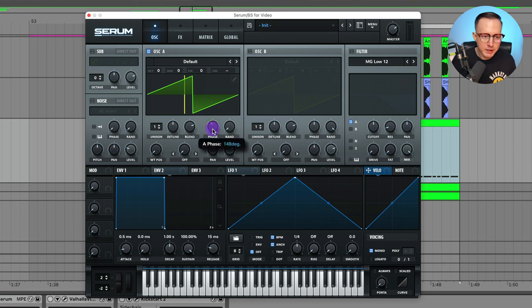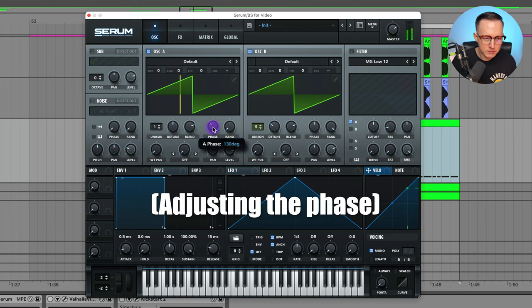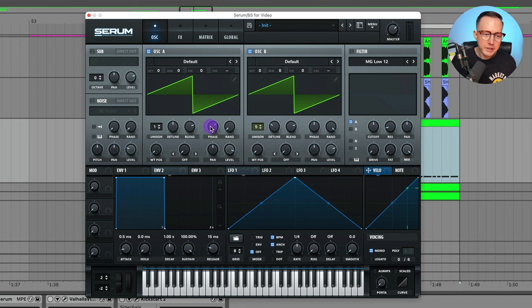And I'm going to adjust the phase because it sounds a bit different when I add on this oscillator B, because I'm going to put this at five voices of unison and take down this detune. And I'll put this at about 0.08. I'm just going to raise up that level. And you can hear as I adjust the phase on this oscillator B, it's starting to get a different tone. So that's why I'm adjusting this phase to about there, 130.